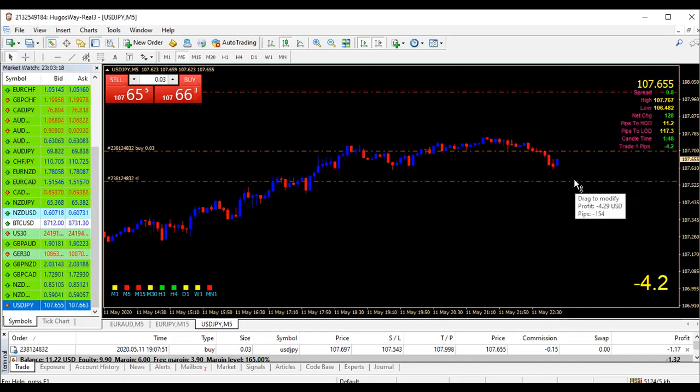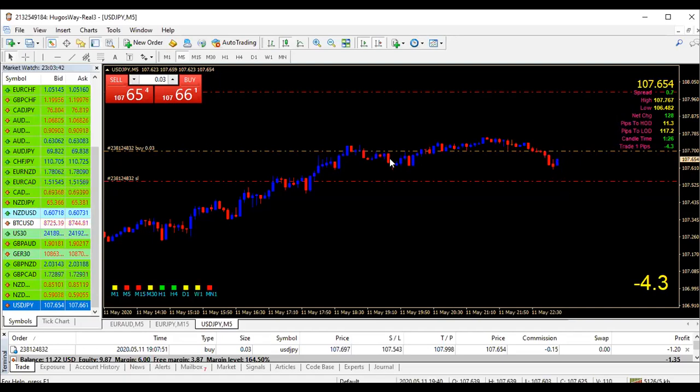Okay. Now, the big thing about a stop loss is it's not bad. It's risk management. It's to help me from not losing my entire account. So I'd rather lose $4 than lose $14 or $400 by not having a stop loss. That's the first thing. It's risk management. It's to protect it.